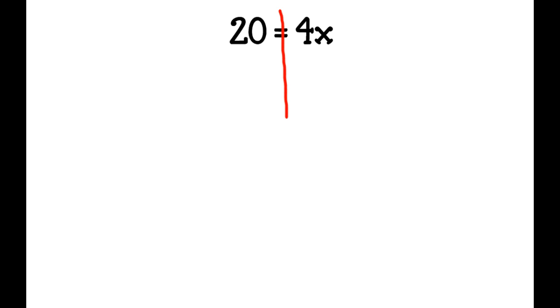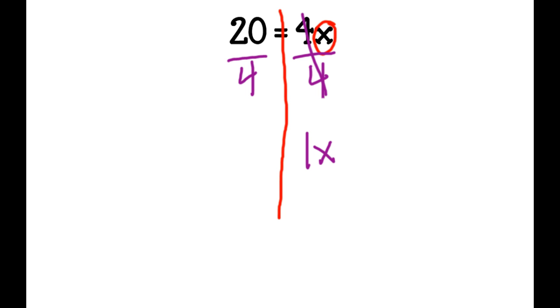So I draw my line to show the different sides of my balance, and I circle my variable, that's what I'm trying to get by itself, and then I look and I say 4 times x. So to undo that multiplication between 4 and x, I'm going to use division. So I'm going to divide both sides by 4. And 4 divided by 4 is 1. So I get 1x, and 20 divided by 4 is 5. Now, we learned at the beginning of chapter 5 that I don't have to write 1x. I can just write x equals 5. So I now have my variable by itself.